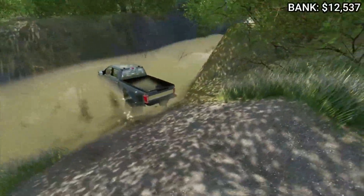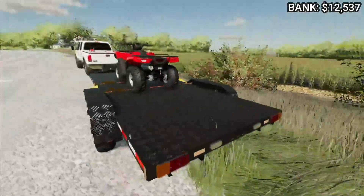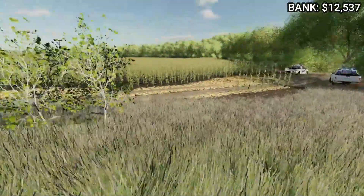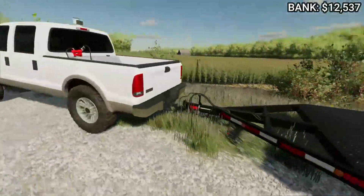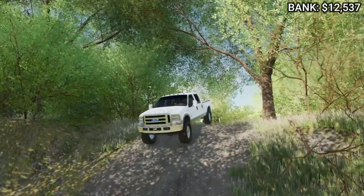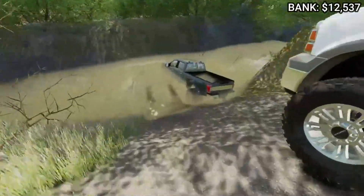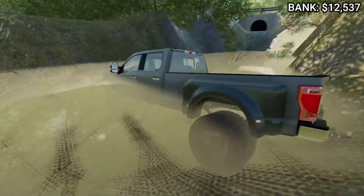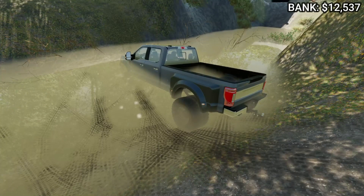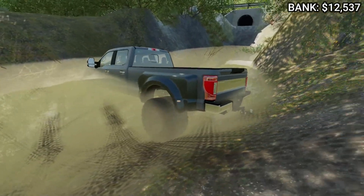I get to use that winch today a lot sooner than we thought. I was talking to the cops — they just got here. I let them know how I found it and what I saw when I walked to the woods. I asked if I could just pull it out. Their trucks are two-wheel drive and they don't even want to chance it, so I'm going to unhook from the trailer, get the winch out, and see if we can get that thing out. It turns out it's an older man's truck — he wrecked it, then walked to his house. They're at his house talking to him now.